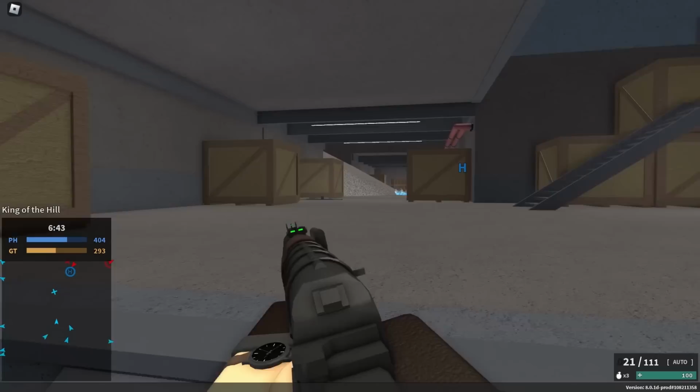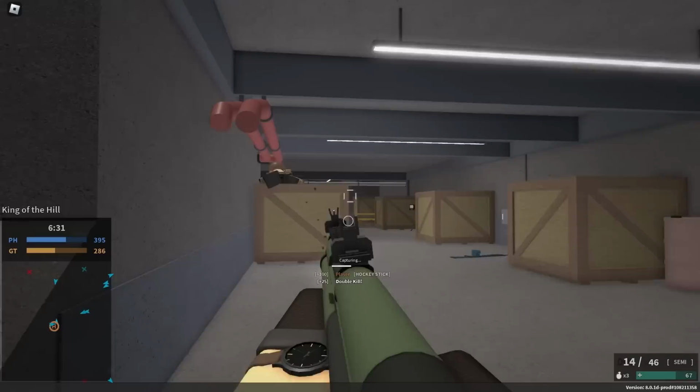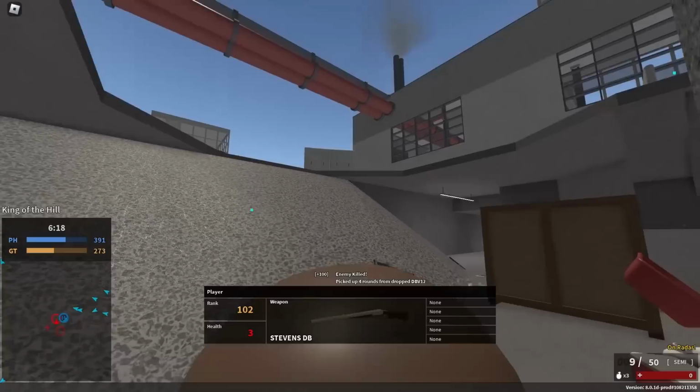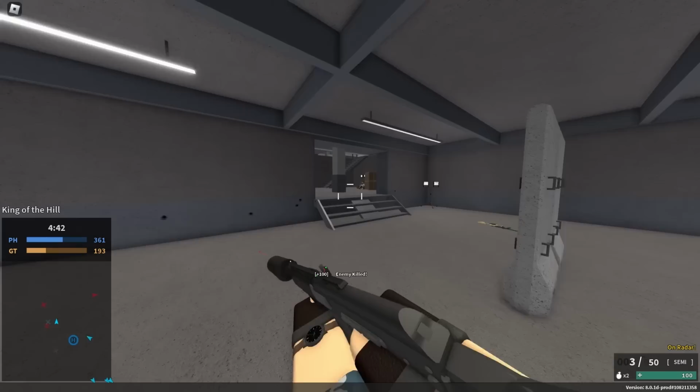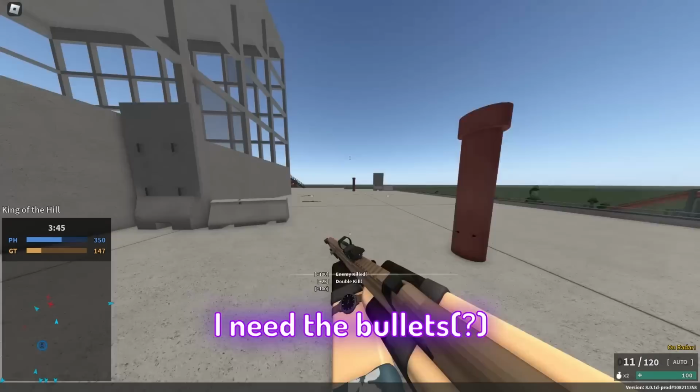The best strat is probably just going to the hill itself, because everybody just goes there, which means there's gonna be a lot of dead corpses, which is gonna give you a lot of free guns to work with. No! Give me this gun. I kinda need to save ammo, and I need the bullets. AK!